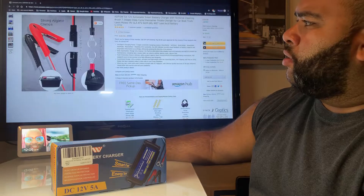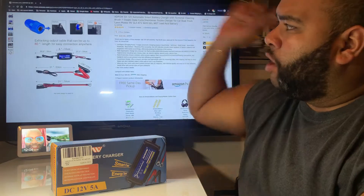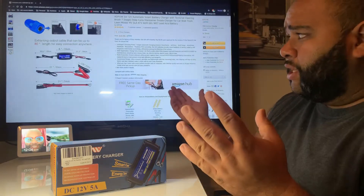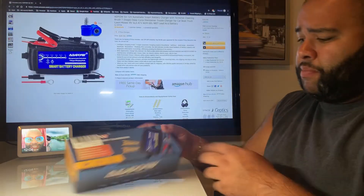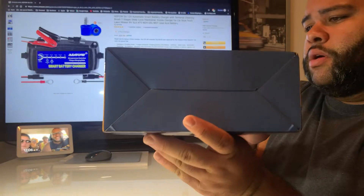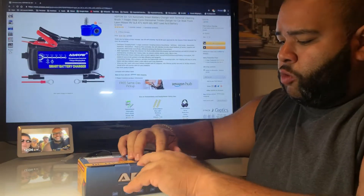So we're going to go ahead and go down — this is what it's going to come with. Here you go, some photos and pictures, and it also comes with a battery terminal cleaner, which is awesome. That's cool if you don't have one already, and if you do, you can add that to the collection. We'll go back to the main page and open this up. This is what the box looks like — it's got some basic instructions and information on it. Let's open it up.